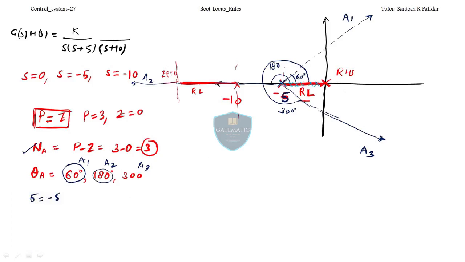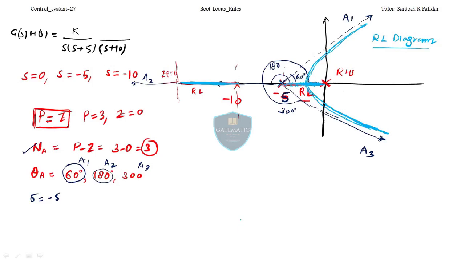Later we'll know about these things, and over here they will break, because you have 2 poles, and finally they will head towards infinity like this. This is not part of our rules yet, it will come, so wait and watch. So this will be your root locus. This is the final root locus, where this one is also an RL branch. So this is my root locus diagram, RL diagram.